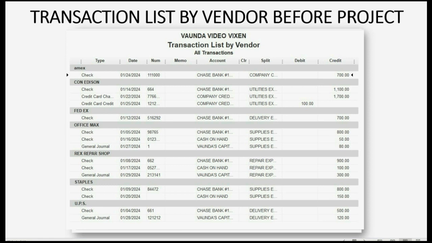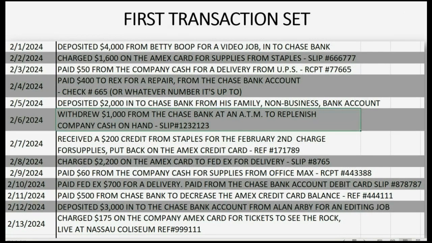And during this video, you may need to pause and keep the video at a specific moment in time to either compare to your numbers or at least to read off the transactions while you do the exercise. Now here are the first transactions that you'll enter as part of this video exercise.